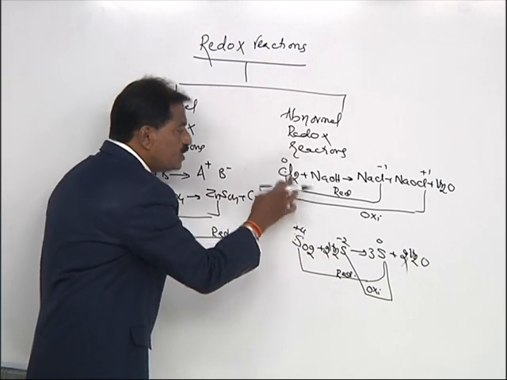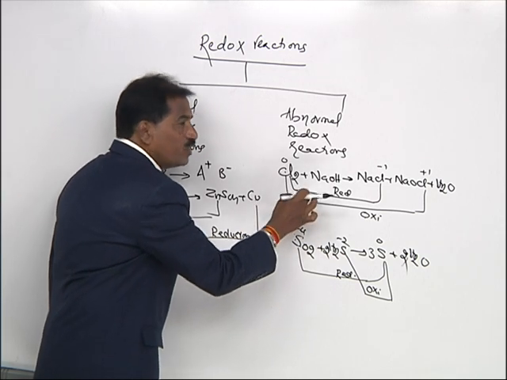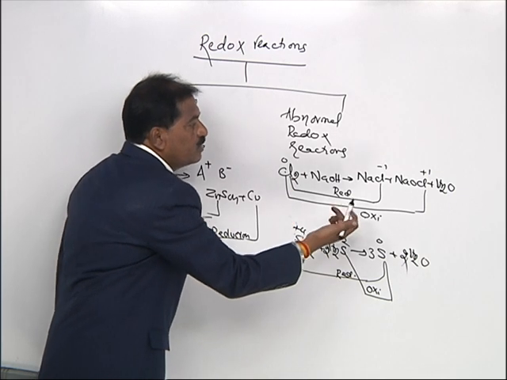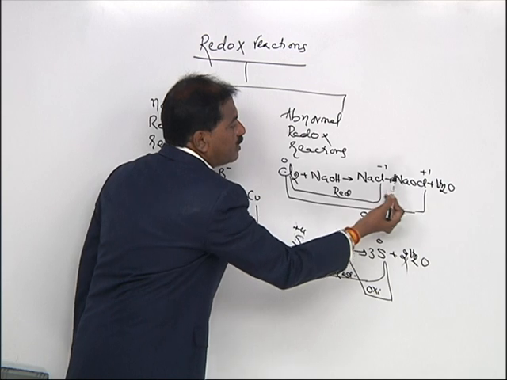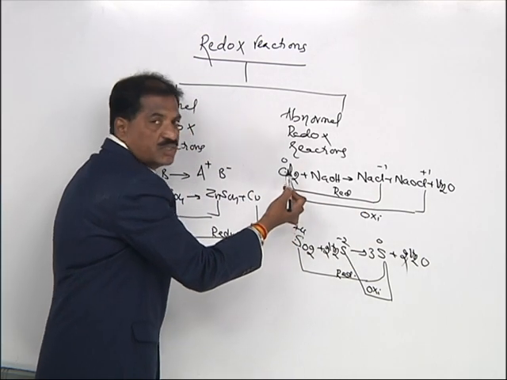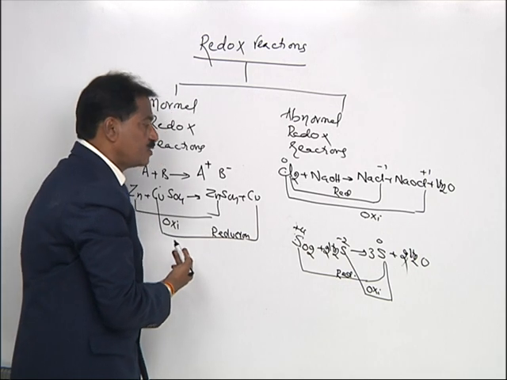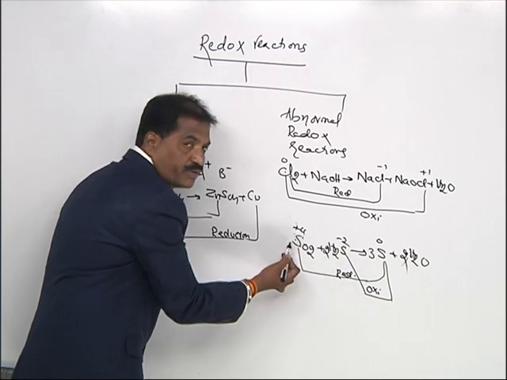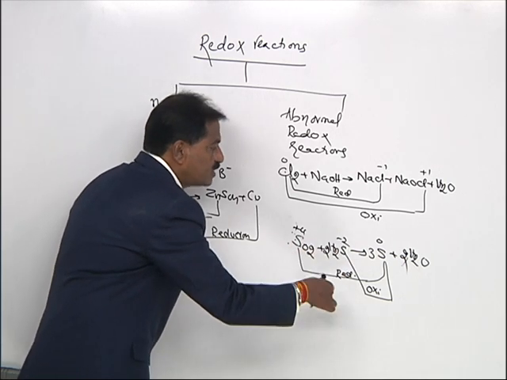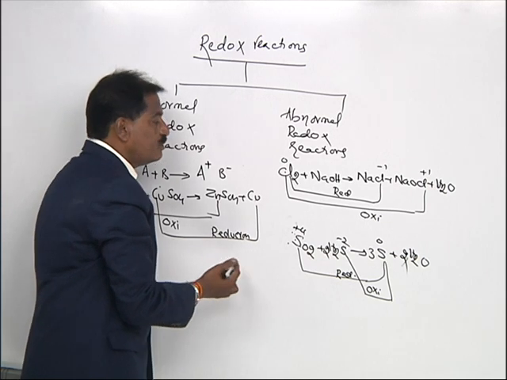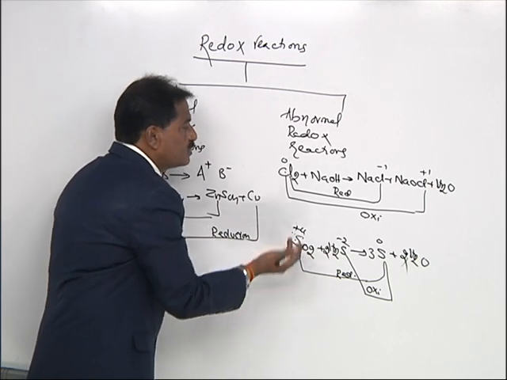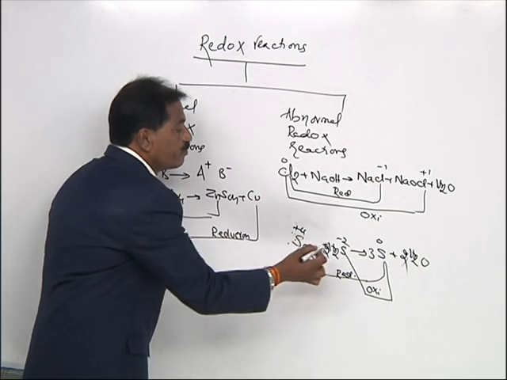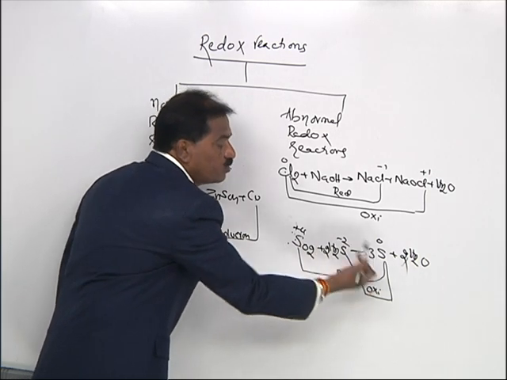But the difference between these two examples is, in the first, before reaction the oxidation state of every chlorine is 0, but after the reaction the oxidation state of the chlorine has become +1 and -1. That means the oxidation state is changing from 0 to different oxidation states. But in the second, before reaction the oxidation states of the sulfur atoms are different, +4 and -2, but after the reaction it has been converted into 0. Here different oxidation states are getting converted into 0.